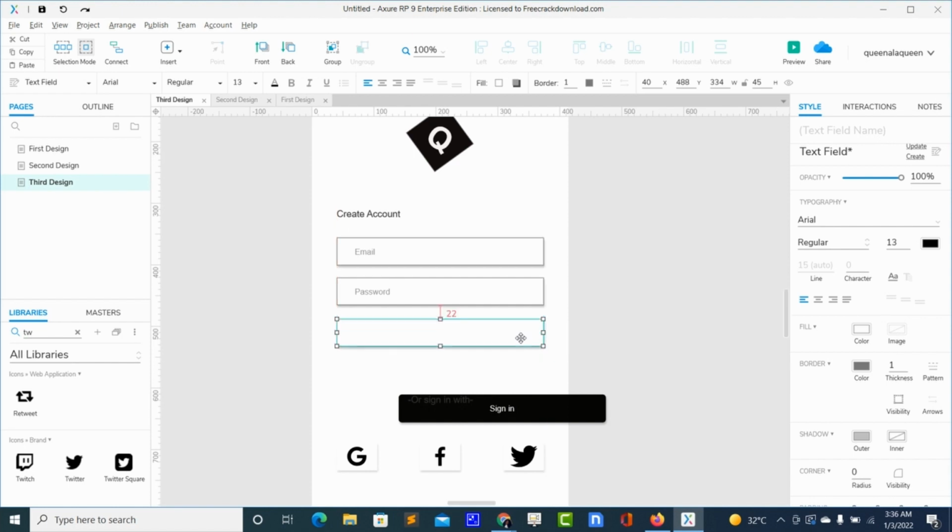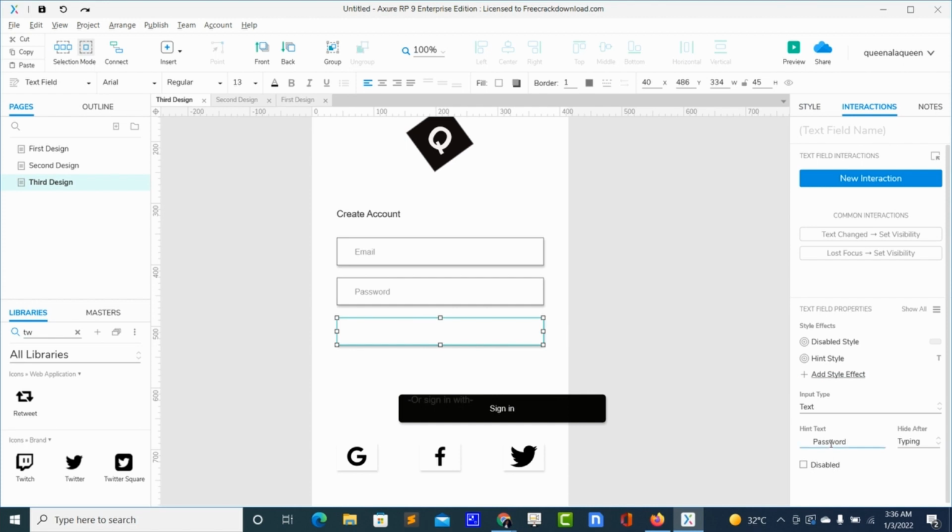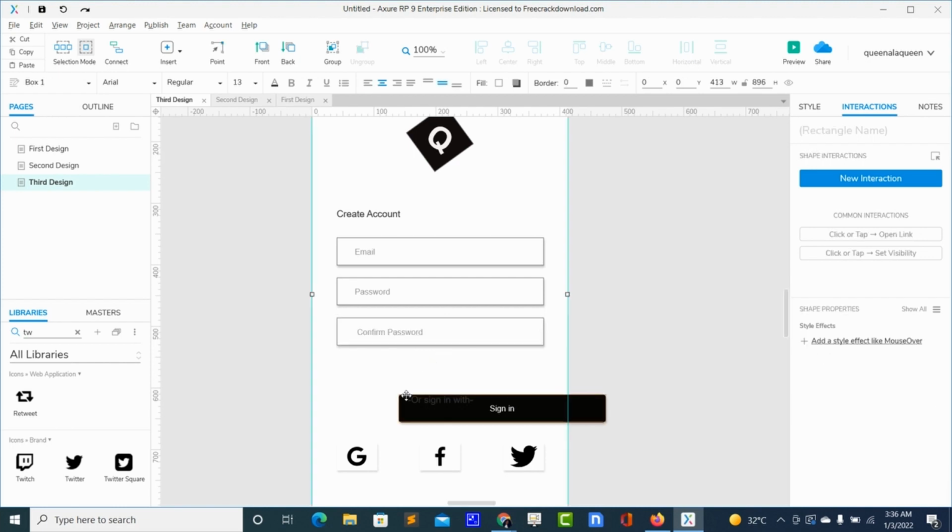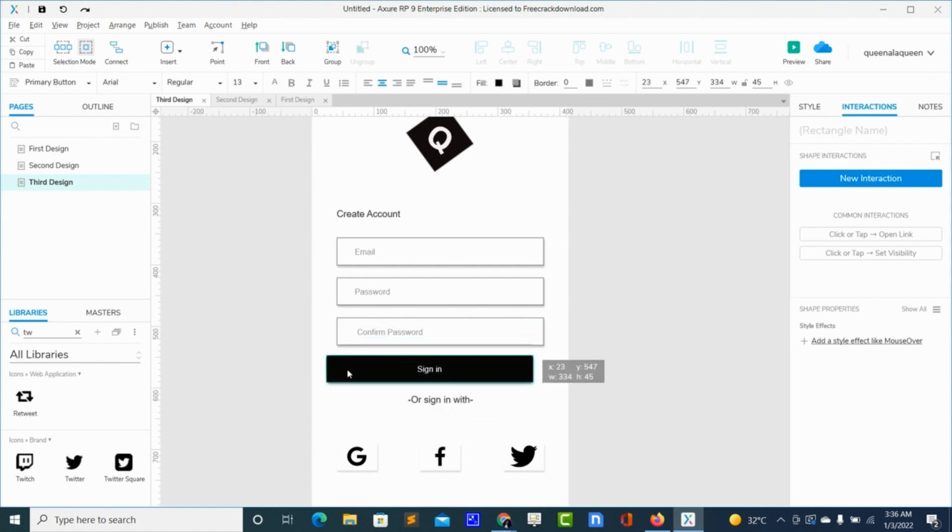That is all. Okay, so that it's a unmute and add confirm. Okay, so confirm the password. So okay, then lastly we add our button there.